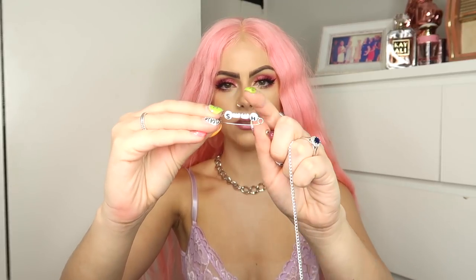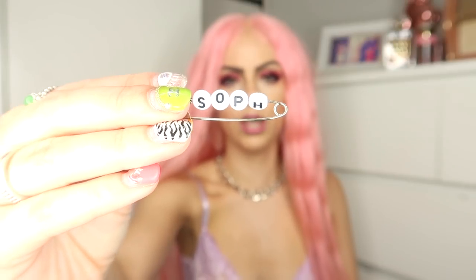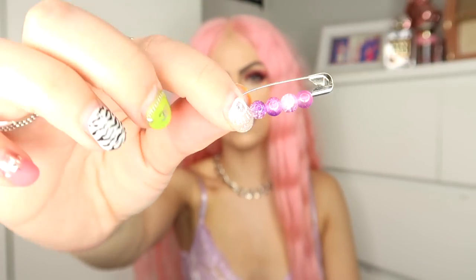Then I've got this one that says my name. If we can see. Wait, is it upside down? No. Here we go. So this one says Soph. How cute is that? I've made that one literally just putting on the beads back to front on the safety pin. And then I've got this one here, which I've made with just some really cute lilac-y, crystal-y beads.